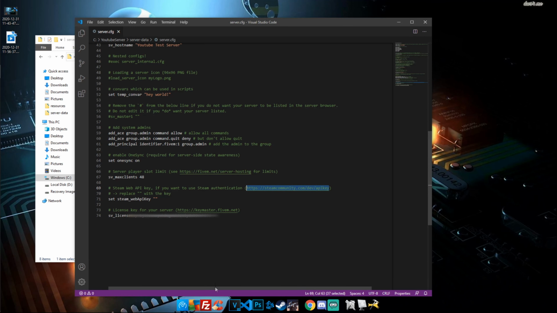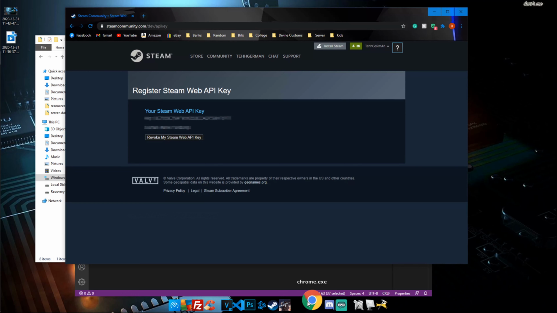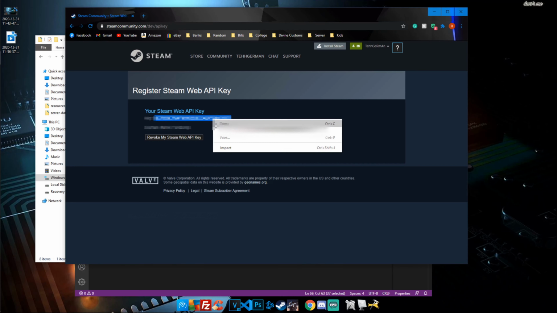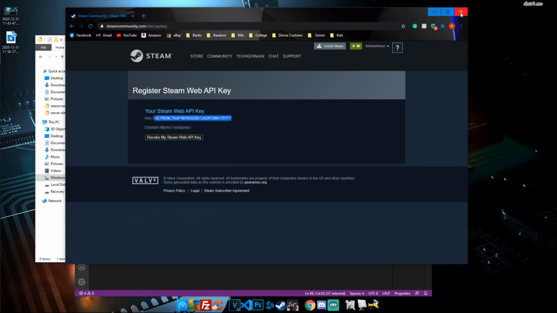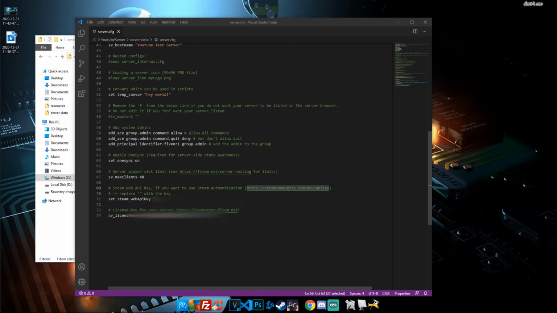Once loaded there, log into your Steam, and you will come to a page where you simply generate a key. Mine will be blurred out, so you can't use it, but simply take that key and copy it. We can now finally close out of our browser for good and paste that key inside. Again, mine will be all blurred out so you don't see it. Now we go ahead and click save.